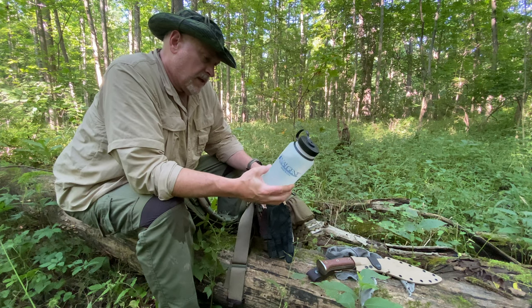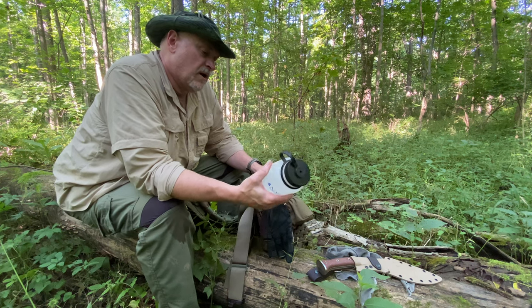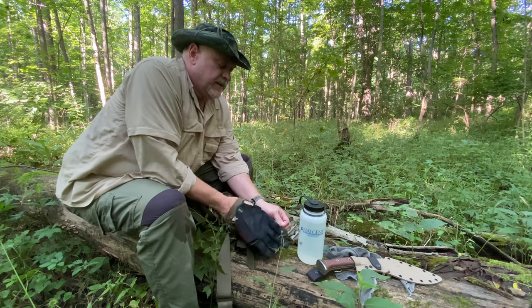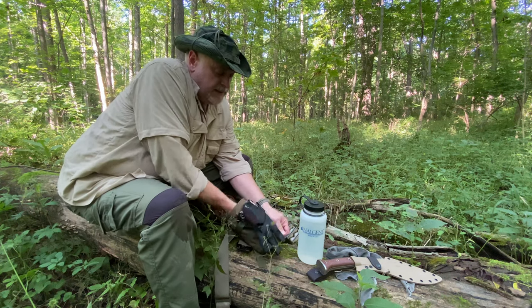These are the lightweight ones. They're kind of flexible. They're not hard. They're not the Lexan. So they're softer, they're lighter. And then what I do for my cook kit for this particular bag, because it's so small, I have to be really kind of judicious with my space.